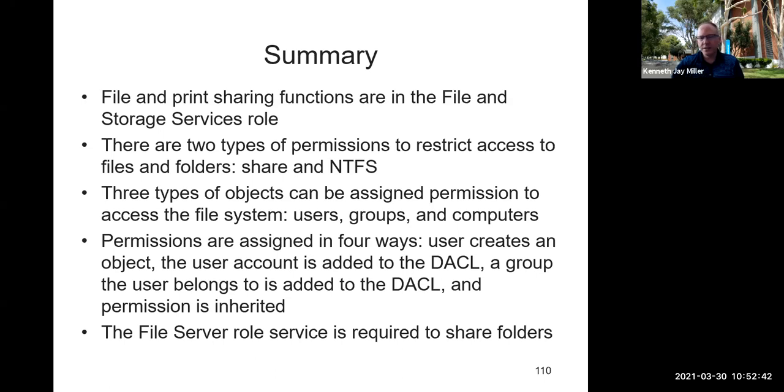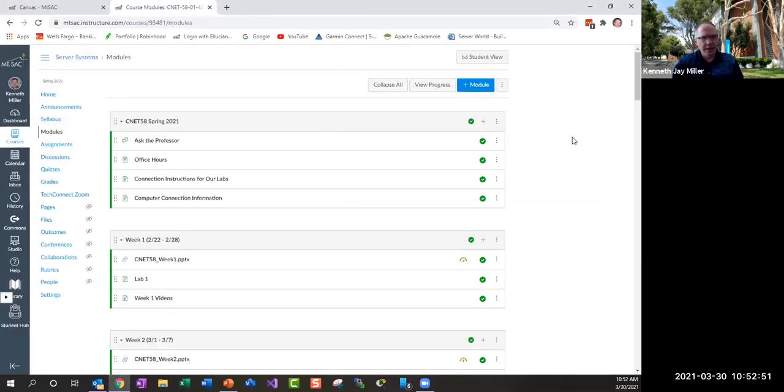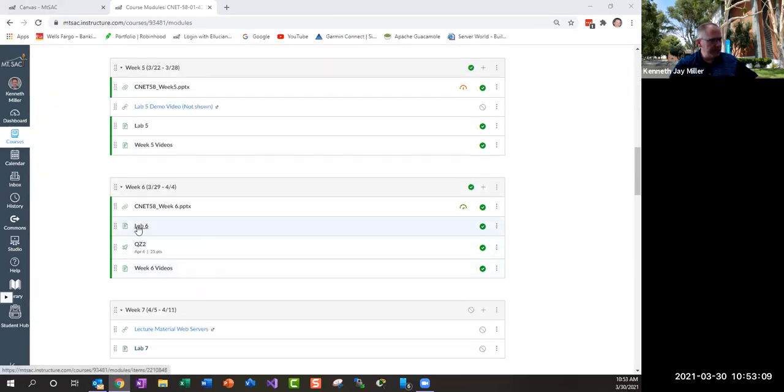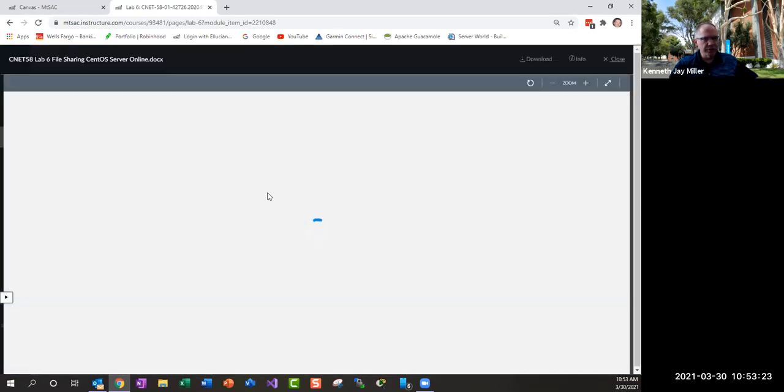A lot of these features that we did, we actually did in last week's lab. So let me just transition right into the lab. If you need to take a break, go ahead and feel free to take a break. Everything for this week is already published, so you should have been able to, since late last night actually, get into this lab folder. So let me just pull open what you're going to do.